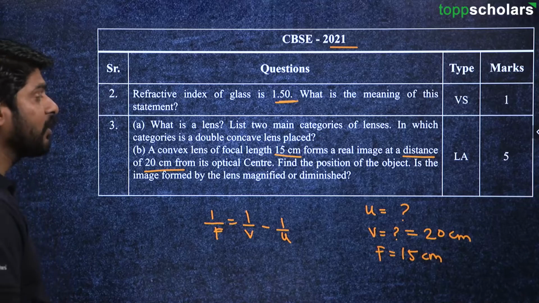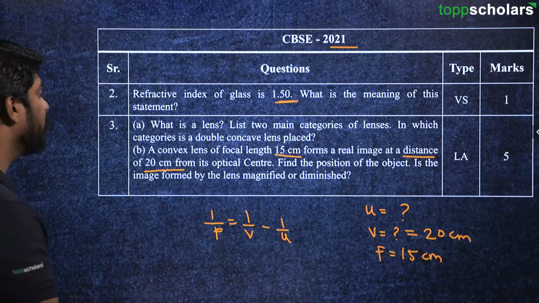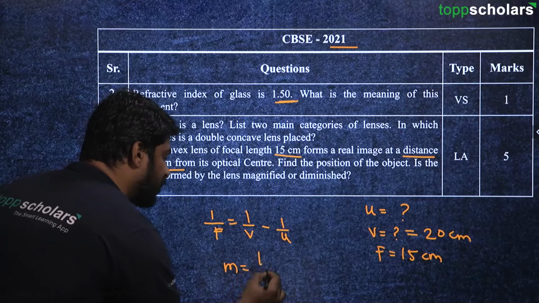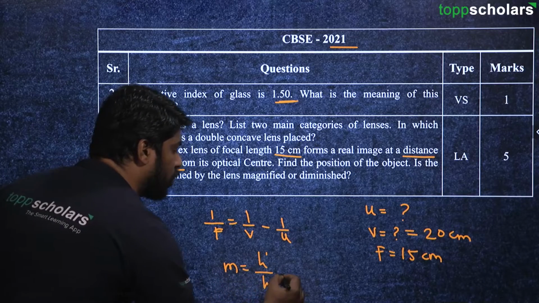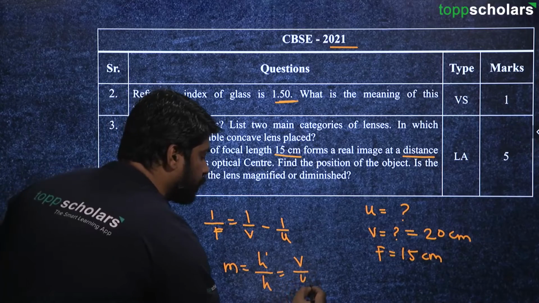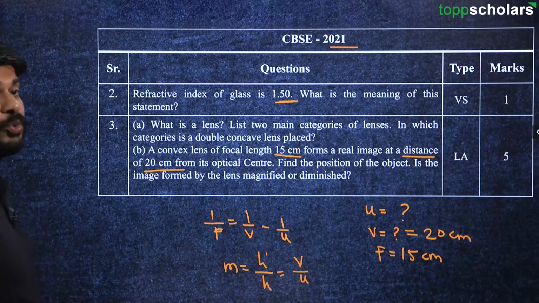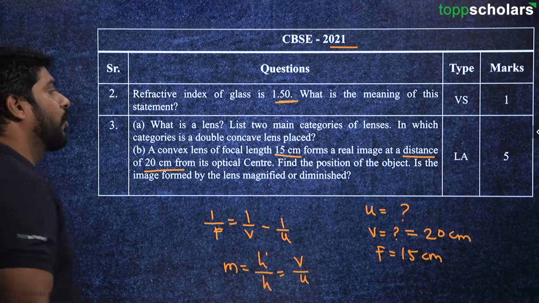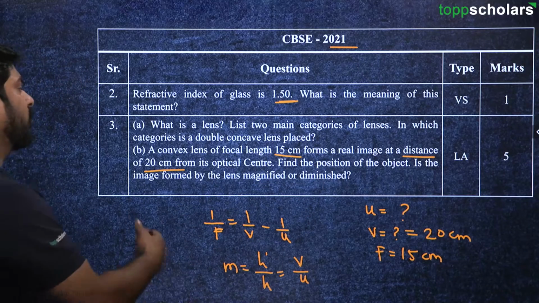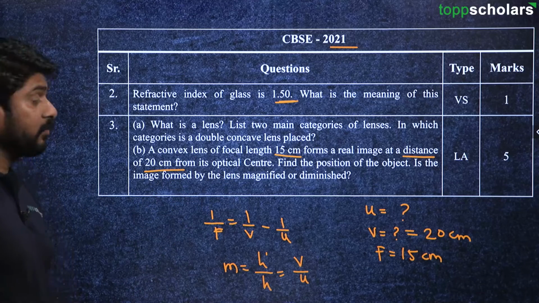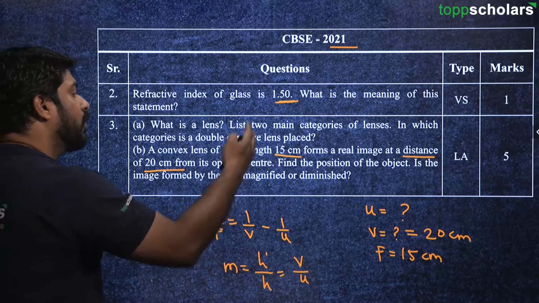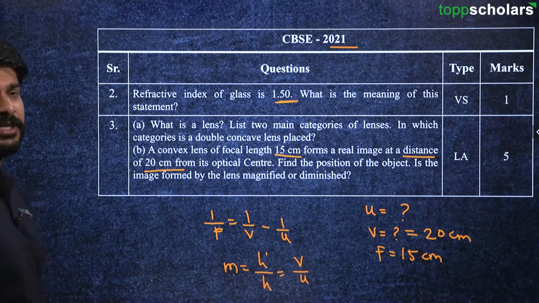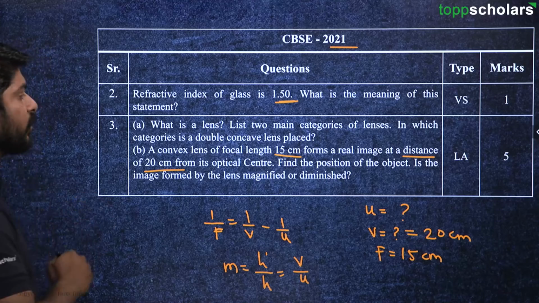So that also can be found out. We have got some formulas for magnification also. Magnification, as we know, is h dash upon h or also v upon u. So these formulas can be used over here and we can find out whether it is magnified or diminished. In fact, we know these cases also. We can directly also tell whether it will be magnified or diminished. We have already studied that, isn't it? In our book, we already have this in our syllabus.